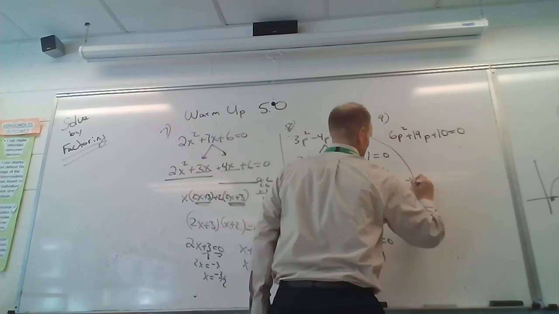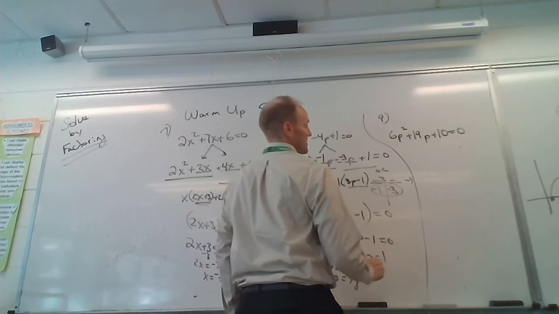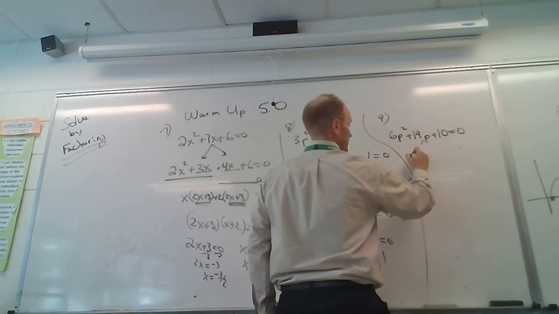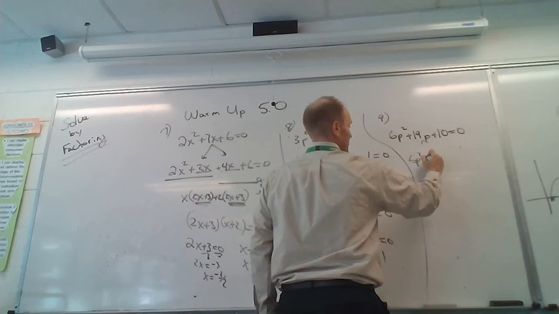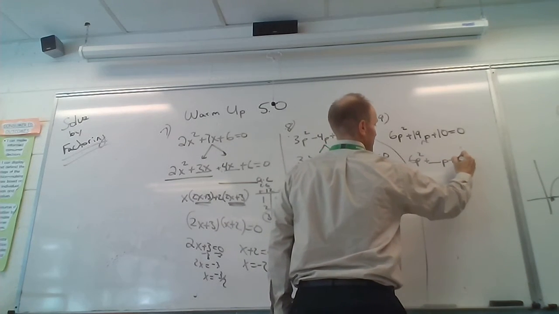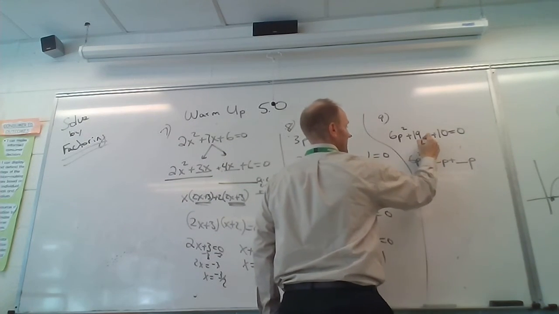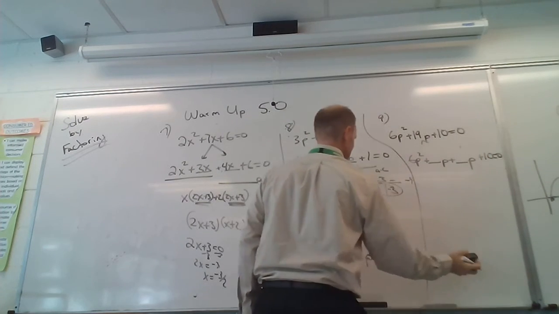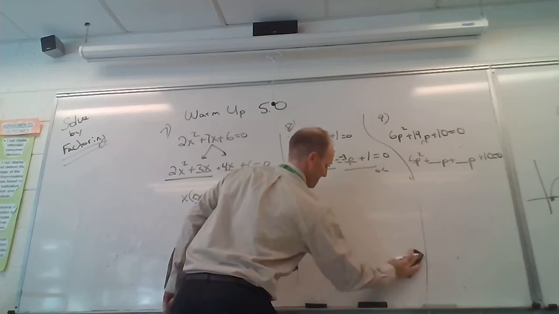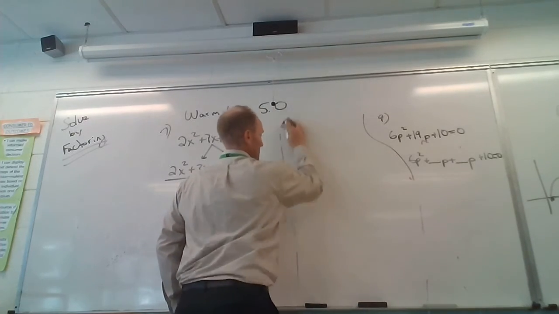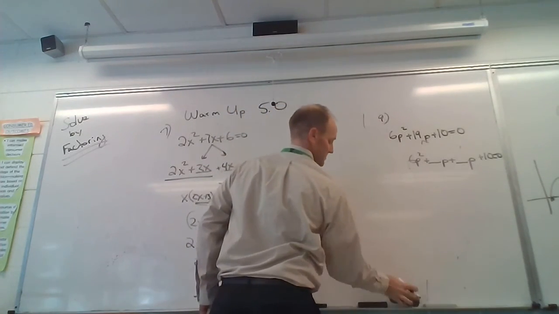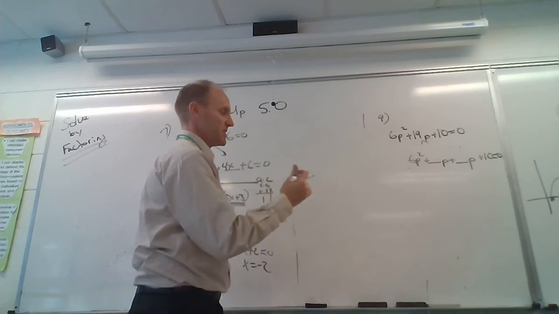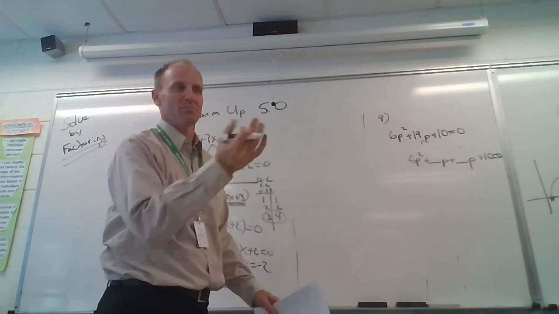All right, problem 9. So first thing I need to do is split these up. So I get 6p squared plus blank p plus blank p, plus 10 equals 0. You can figure out what the 19 turns into. So go ahead and figure out what goes in the blank, and then unpause the video and try to finish the problem, then come back and check it.